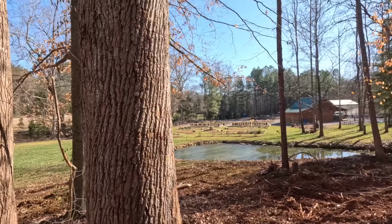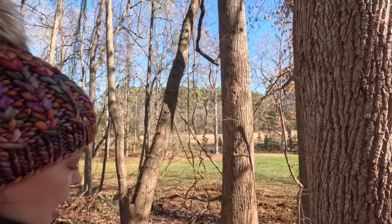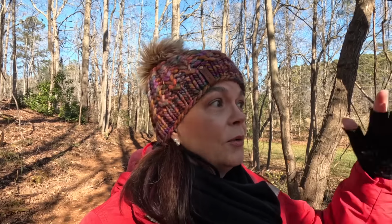Interestingly enough, where we see folks that have the worst deer pressure is actually in neighborhoods. The deer come into the neighborhoods and basically, quote, can't get out, right? And then they just keep multiplying, and then they just start to destroy and eat all of your plants. Here, there's tons of room for them. There's tons of natural native vegetation for them to eat. And then also, we have hunters in the area, so that kind of keeps things in check as well. Jackson's coming. He's got the big bobcat, so it'll be fun to see what he's up to.